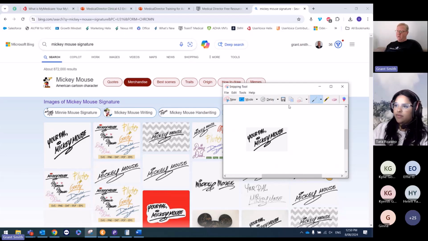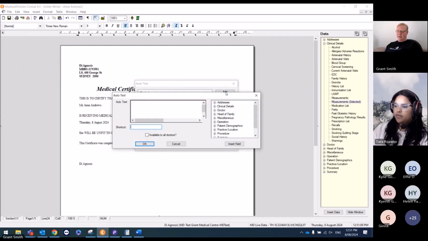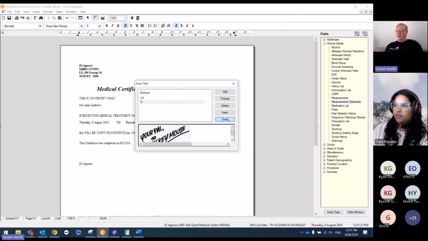All right, Control C on my keyboard, or you can go up the top here and go edit and copy, whichever you like. Both do work. Let's go copy. Come back into MD. All right, go to edit, auto text, add. All right, up here in the auto text, I'm just going to go Control V on my keyboard to give me a paste. All right, down here, I'm going to go .sign. You can go .s if you like. Do not make this available to all doctors. You want each doctor having their own. All right. So available to all doctors? No. All right. Had a lot of practice actually go, Grant, SIGN is too much. I just want .s. That's fine. Whatever works for you, man. Hit OK, close. All right.